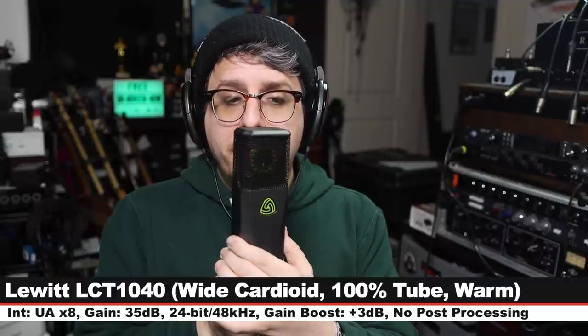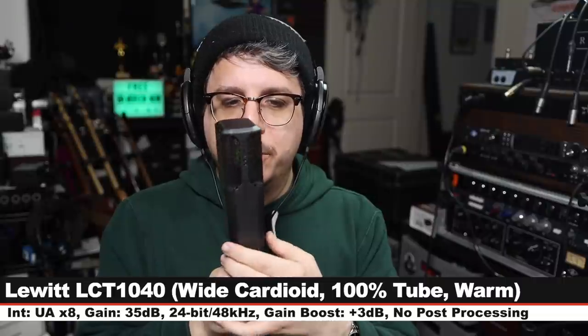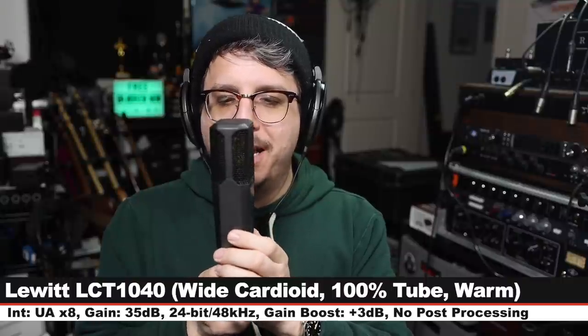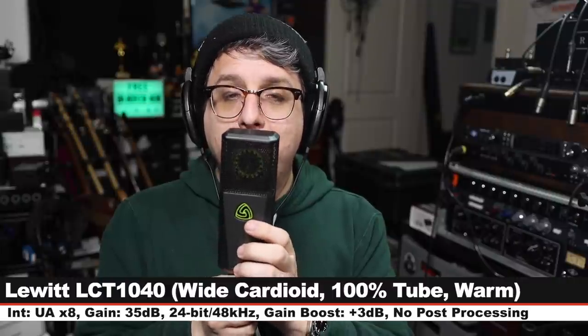Now we are on the wide cardioid mode, moving around to the first 90 degree angle, there we are, continuing around the microphone to 180 degrees, this is the rear, continuing around to the second 90 degree angle, here we are, and then rotating and ending at the front of the microphone.